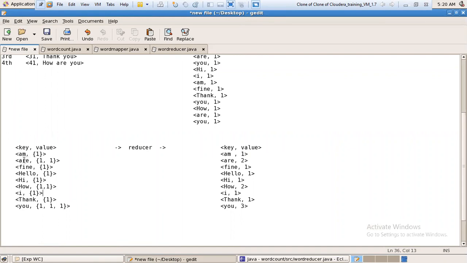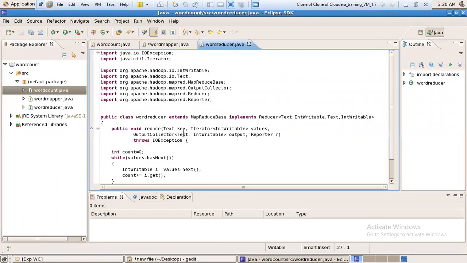Say for example, ARE is repeated 2 times, so the value here is the list 1 comma 1. Take another example, YOU. How many times has it repeated? 3 times. So in this list we have 1 comma 1 comma 1. Like this, we are going to give the input to the reducer. Now let's see the code of the reducer.